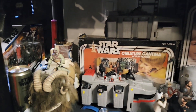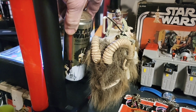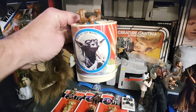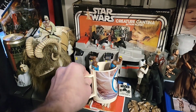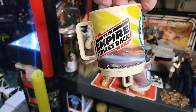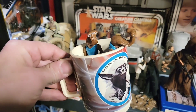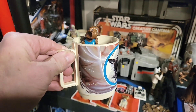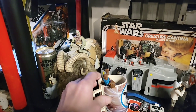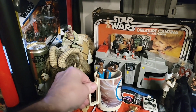Let's move on to the next shelf. We have a Bantha, complete with its fur, and a Tusken Raider. Space Punch drink, unopened. Princess Leia. Back here is Mission Fleet Darth Maul. Some Empire Strikes Back cups - Yoda on one, and Boba Fett and Darth Vader on the other. Inside this cup is a couple of Hammerhead figures because Hammerhead and Chewbacca were my favorite figures back in the day. I love Jaws and Hammerhead sharks were something I really liked too. And he's got a ton of veins on his arms - look at that, this guy is so vascular. He could step on stage and do some bodybuilding competition.